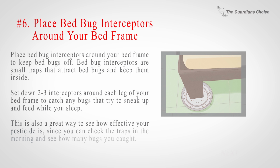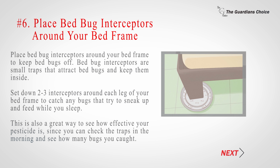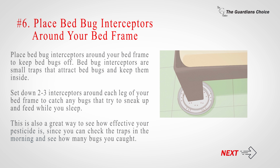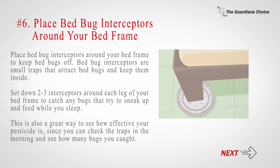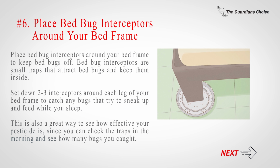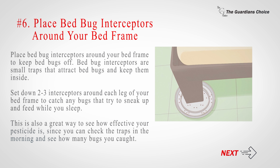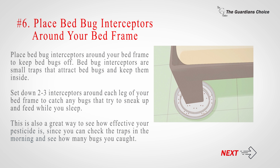Number 6. Place bed bug interceptors around your bed frame. Place bed bug interceptors around your bed frame to keep bed bugs off. Bed bug interceptors are small traps that attract bed bugs and keep them inside. Set down 2-3 interceptors around each leg of your bed frame to catch any bugs that try to sneak up and feed while you sleep.